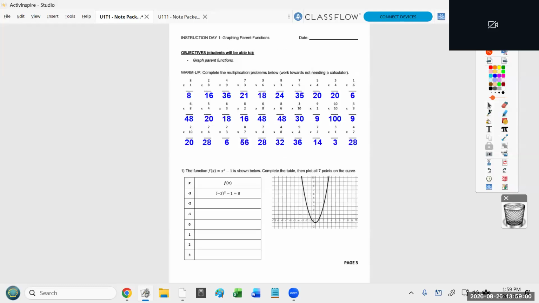Okay. Now, our goal for today is to graph parent functions. I want to do a little demonstration with my graphing calculator so people understand what I'm talking about, and then we're just going to get right into an example. Now, you'll see right away that your ability to be successful in this class, and really any math classroom, is going to be dependent on your ability to do mental math. And I'm going to test that right away. But first, let me give you a little crash course on what the heck is a parent function.